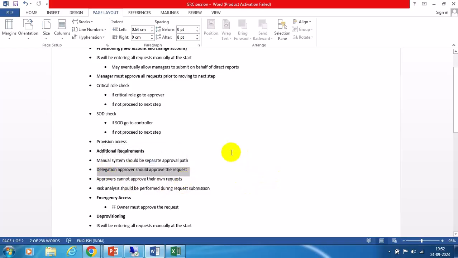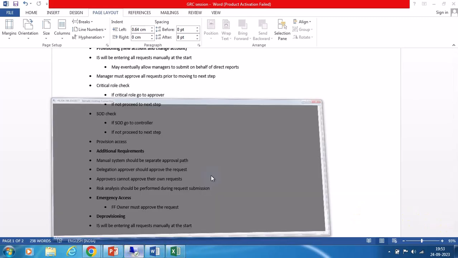We have a facility for delegation of approval. The approver delegates to another owner, so the request will be diverted. Suppose it needs to go to role owner A; because of delegation, it will go to role owner B. We have that facility as well.